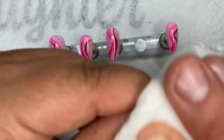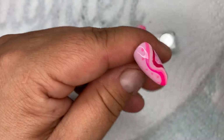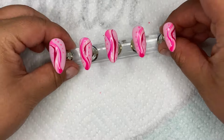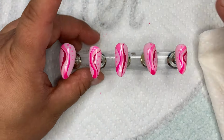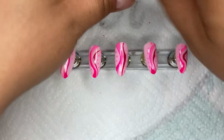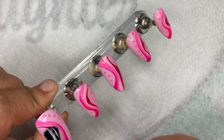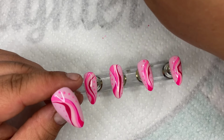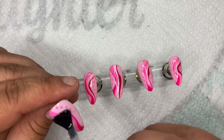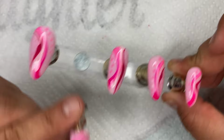And I was noticing that this builder gel, after I cured it for 60 seconds, was sticky, but it was not that sticky, if that makes sense. It was about as sticky as a regular base coat, which is great. I was so excited for that because I've used other builder gels in the past and they are extremely sticky. Like, I was using the Savilan builder gel and I love it because it's so thick, but at the same time, after you cure it, it's so sticky.